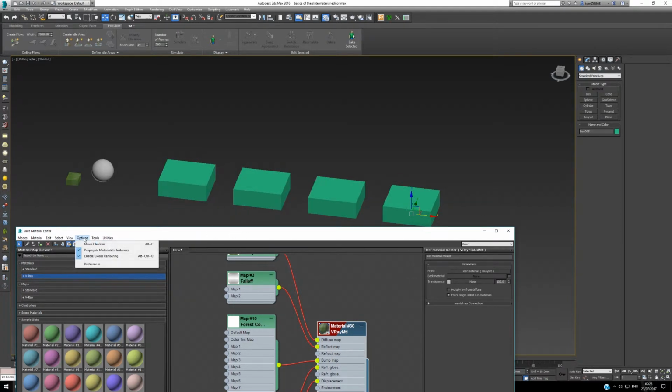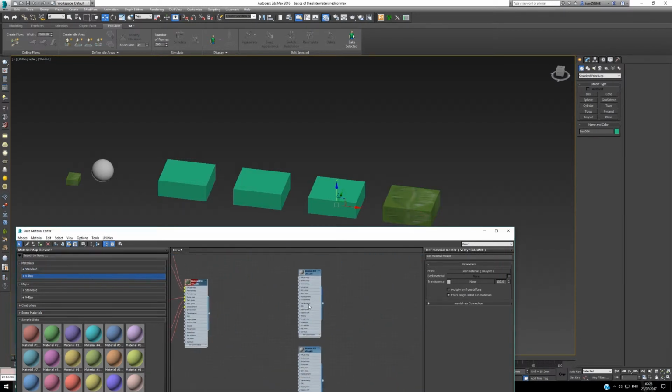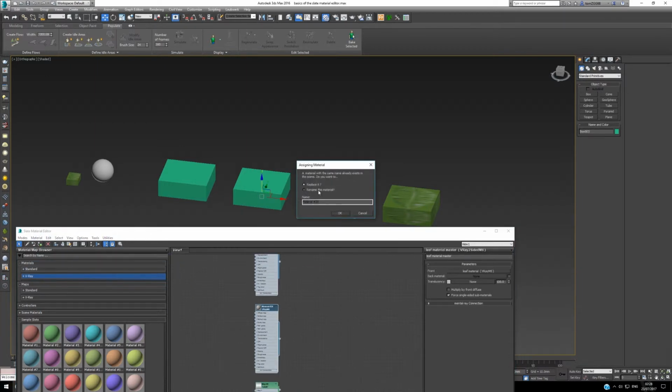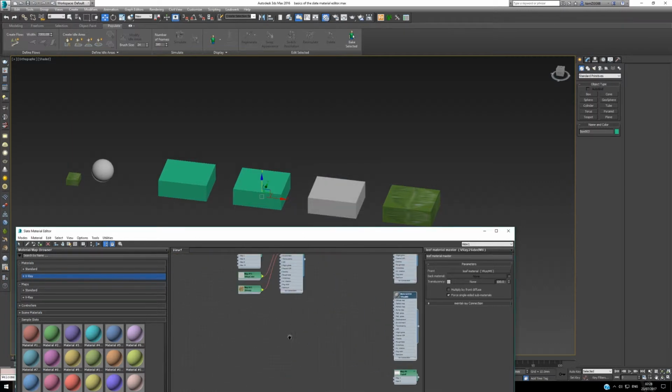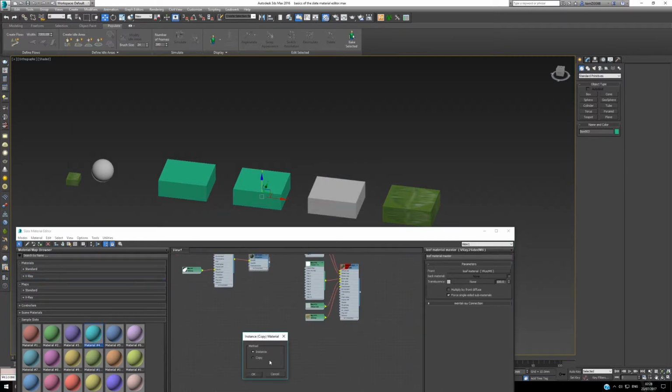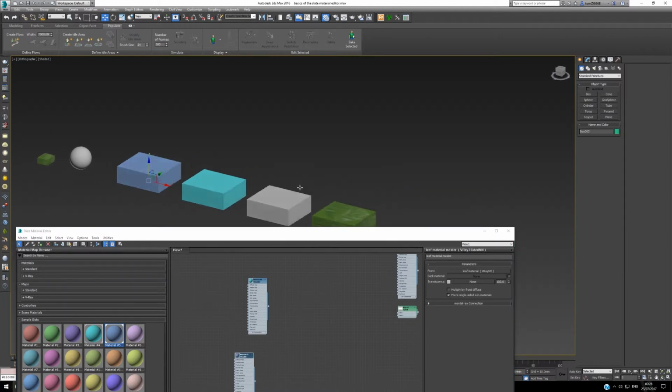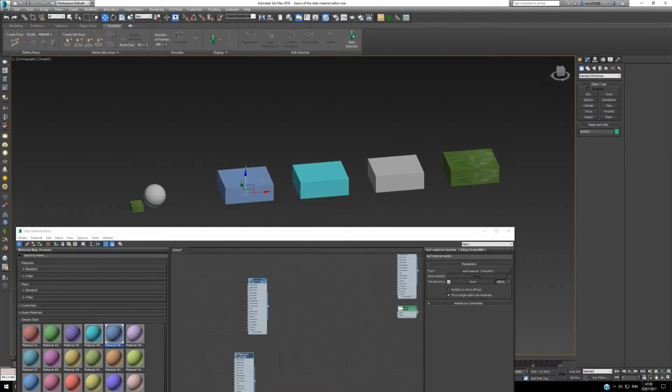Okay, now if I turn that off, it means for these instances you can put different materials on there. So I can assign this one to that one. I can select another material and assign it to that instance, and another material and assign it to that. Oh, cancel this. I can take another instance and assign it to that, and another instance and assign it to this one. So basically you just end up with different materials on the same instances. And the way you do that is through this. So turn that on and off as needed.